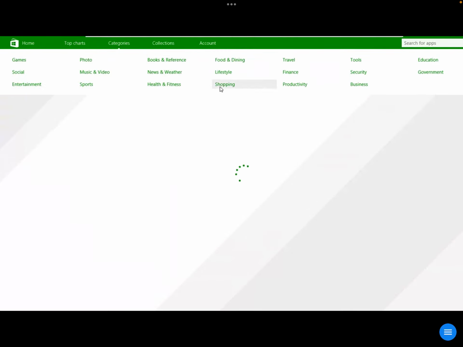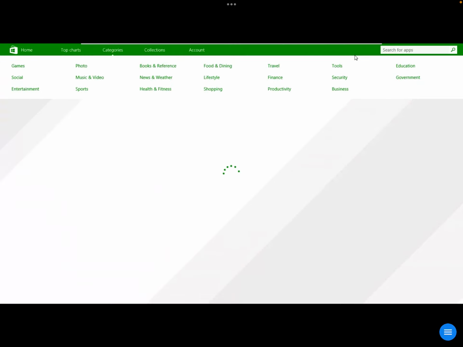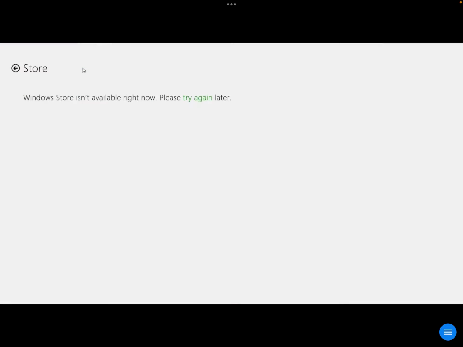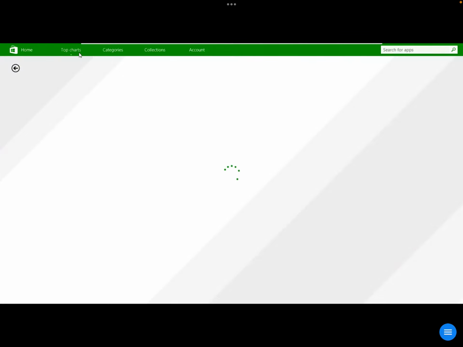It's nice and green. And then you can have Windows. Oh, see, sometimes like that can happen. The Windows Store really doesn't work.